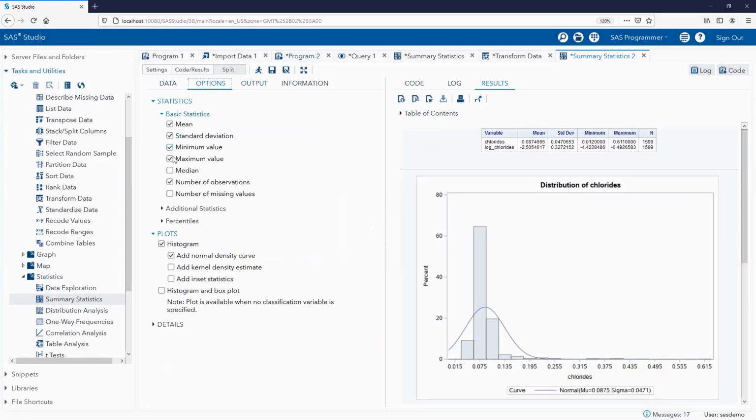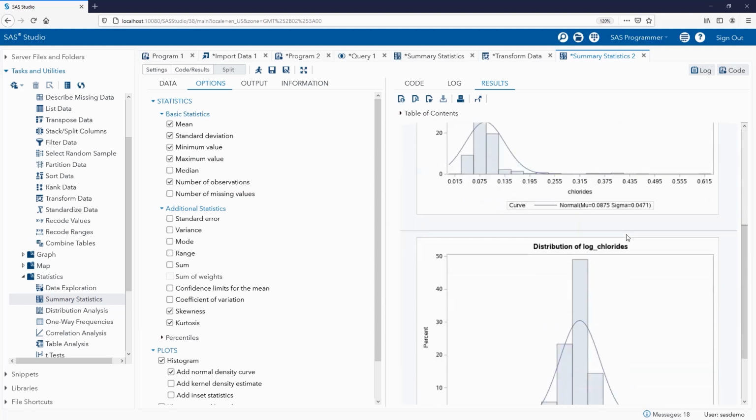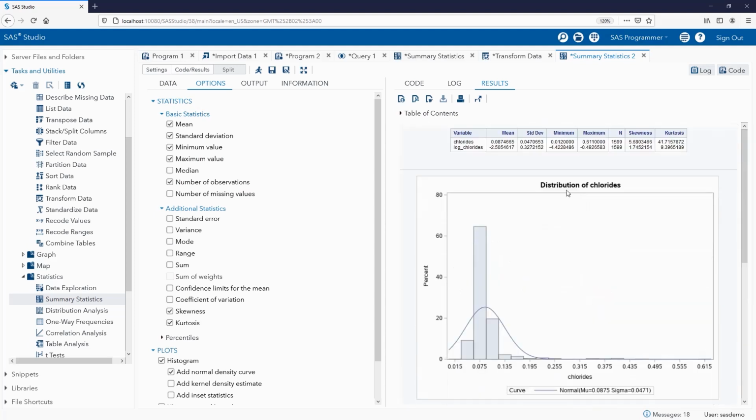Okay. So we can clearly see the transformation already made a big difference in these values. The kurtosis was 41 before the transformation, and after the transformation, it is 9. The skewness was 5, and after the transformation, it's sitting at 1.7. So looking at the graph, that is our untransformed chlorides graph. We note that the superimposed normal density curve over this histogram indicates that there are a lot of outliers in the untransformed variable's distribution. And we note that the peak is extremely high.